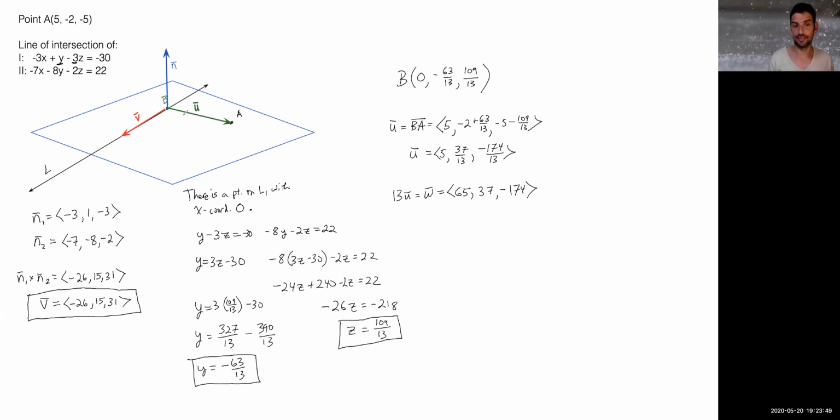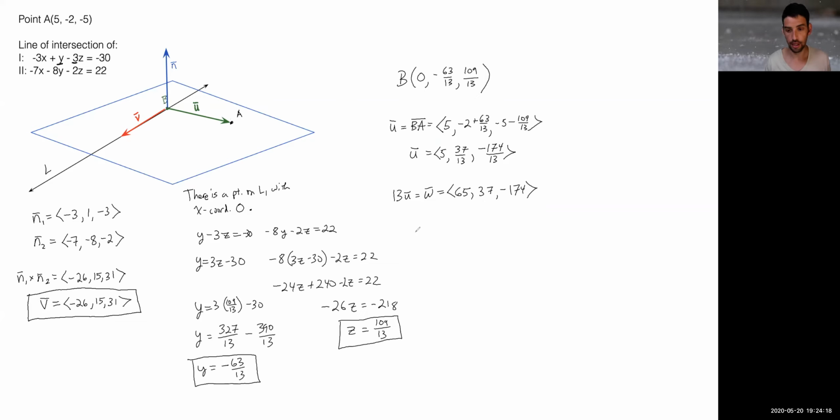Notice why this makes sense. All I'm doing is changing the length of u, right? I'm just taking this vector in the same direction and making it 13 times longer. It still sits in that plane. And so when we take the cross product, we're still going to get a perpendicular vector, a normal vector, right? It will be a different size, but it doesn't matter. Our normal vectors are not unique, just like our direction vectors are not unique. So that's what I chose to do.